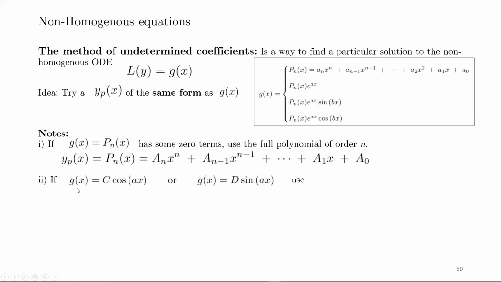Secondly, if our non-homogeneous term in our equation is, for example, some constant times the cosine or some constant times the sine, so if we have some cosine or sine term on the right hand side, even though there's only one of these trigonometric functions present, we still have to test y of p equals some constant times the cosine plus some constant times the sine. Even if I don't have a sine in my g of x at all, but I have a cosine, my particular solution which I need to test should have both of these terms in it.